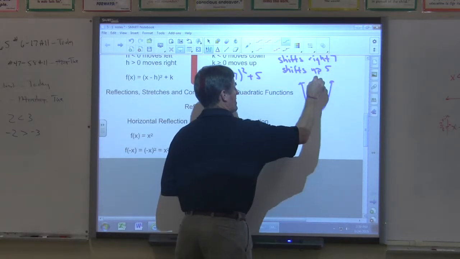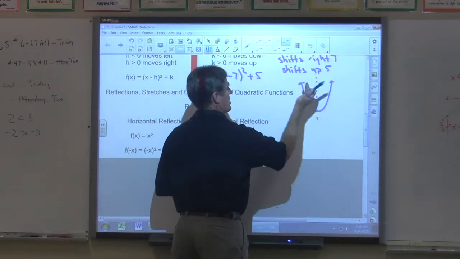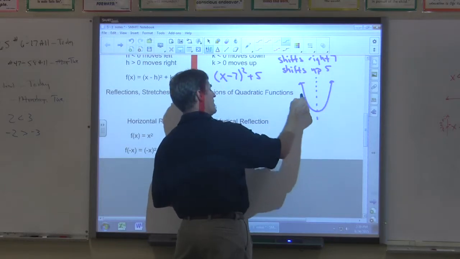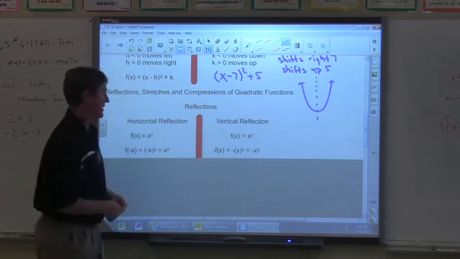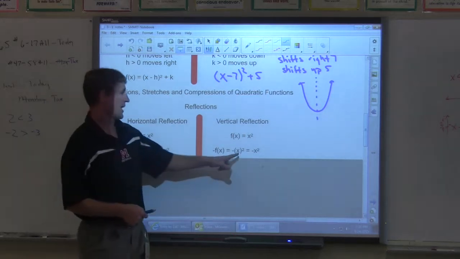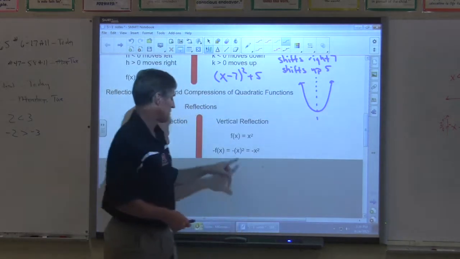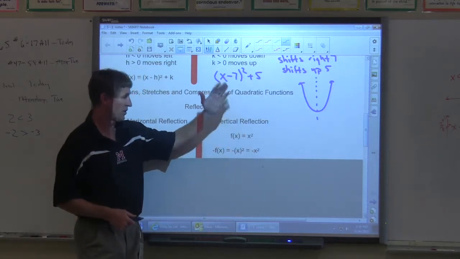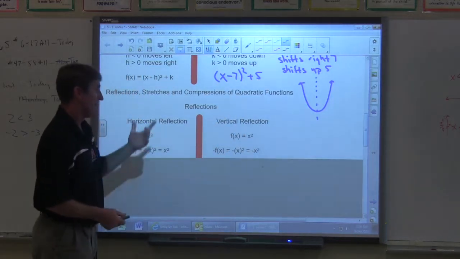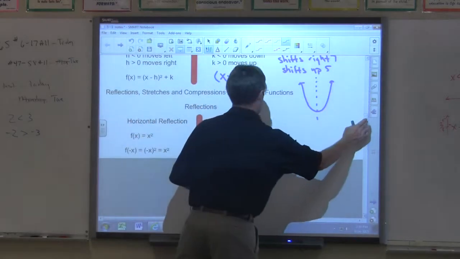And if you think about it, if I reflect this horizontally, this side just goes to here, and this side goes to there, so you can't tell the difference. The same, but when I do it this way, it's going to take it and flip it down. Because remember, if a is negative, it's going to go down. So that, again, same as absolute value.